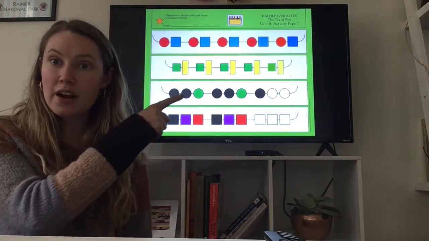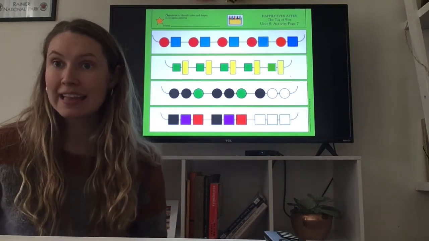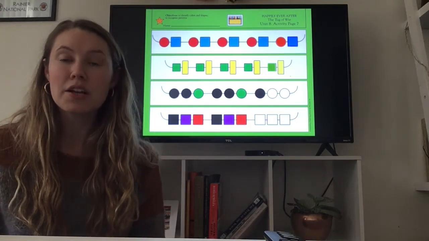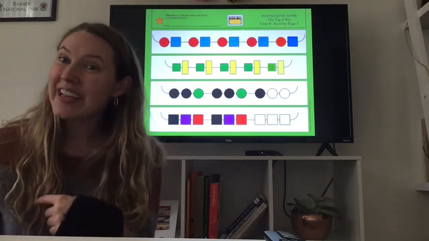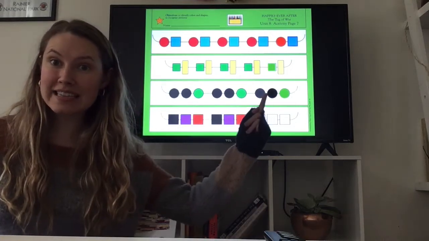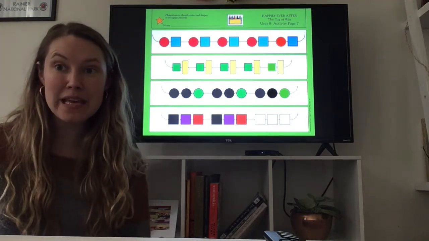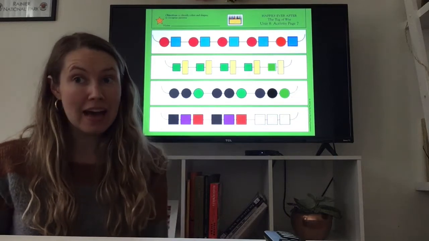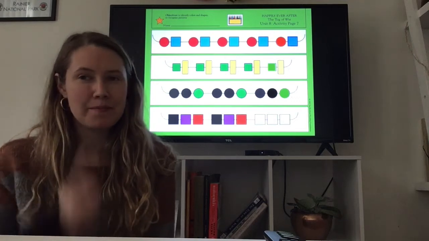Notice our first and our second circles are the same color, so they are both A. They look the same, so they are the same letter in our pattern. Go ahead and color in your third pattern. I'll do mine and let's see if we get the same thing. Okay, I just finished my third pattern. Notice I did black, black, green. That was my AAB pattern. Okay, let's go down to the next line. There's something cool about this pattern too. Are the shapes in this pattern the same or different?